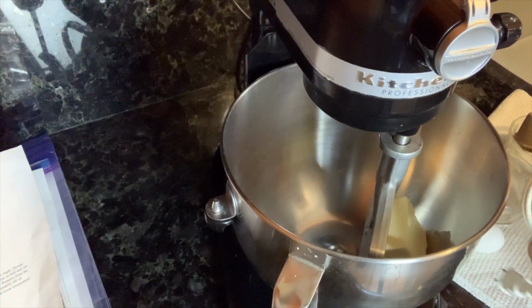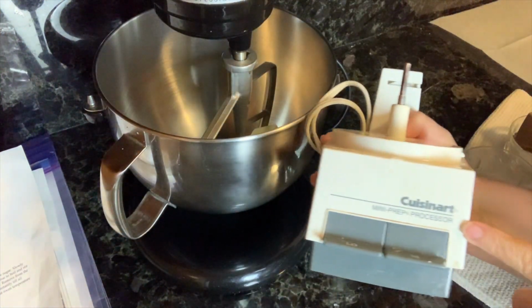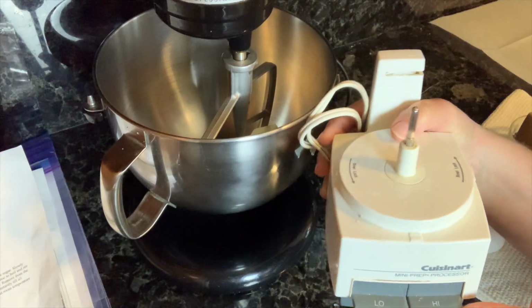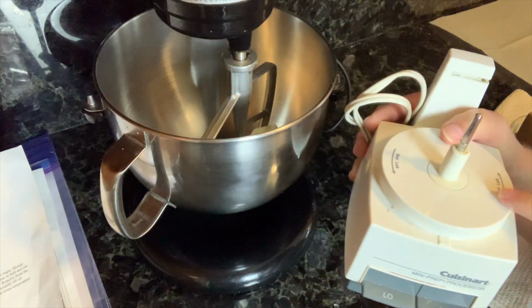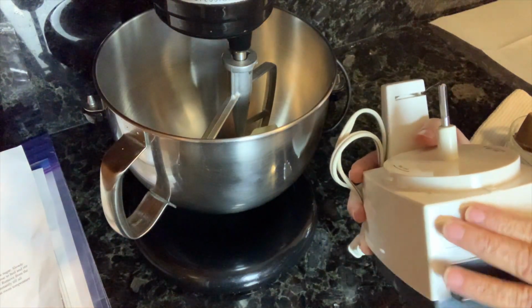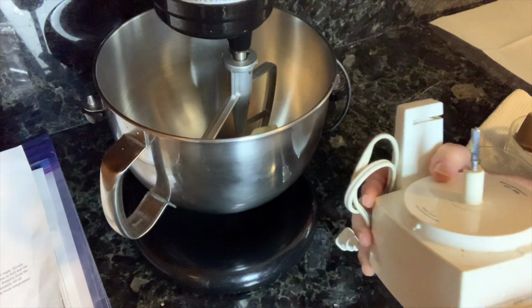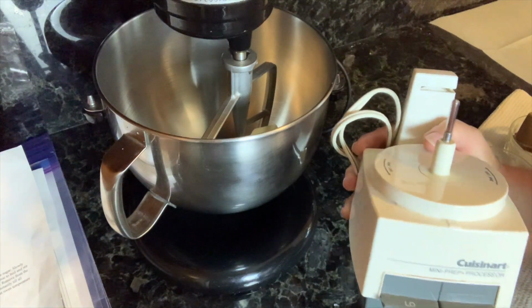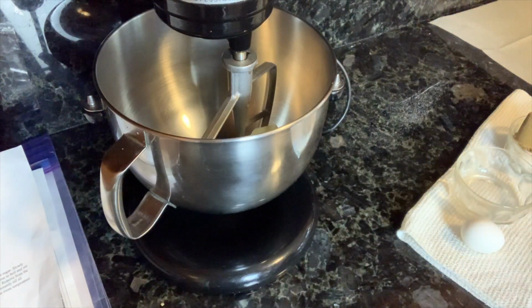I chop my nuts. I have this cute little, I'll show you. It's a cute little Cuisinart. It's a mini processor. And I do all my nuts on these, and I just love it. And I'm about to wear it out, I'm afraid. But I can just chop little bits of things, which is fabulous. So I thought you'd like to see what that was.